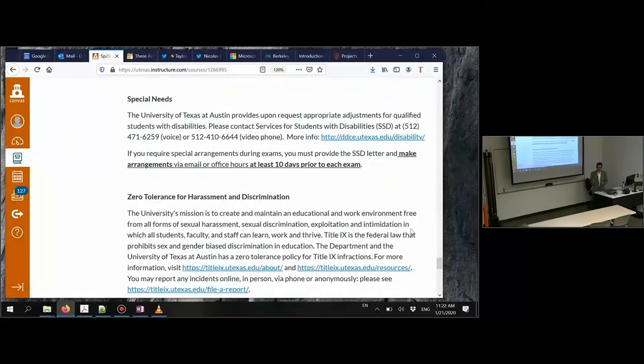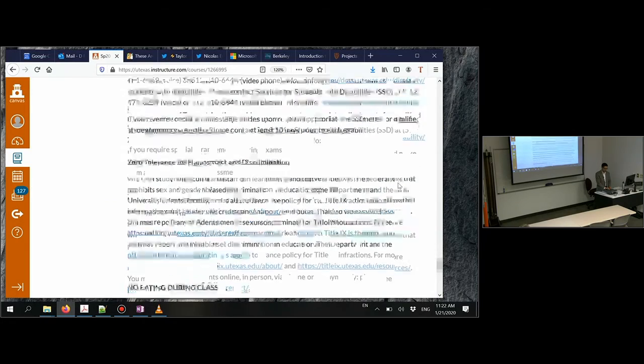All right, special needs. If you have some letter with special needs, please give me that as soon as you can. For sure before the exam, okay? Sometimes I got these letters like 2 days before the exam, and then I cannot plan in advance. So if you have any of these letters, please let me know. I'll accommodate everything as necessary.